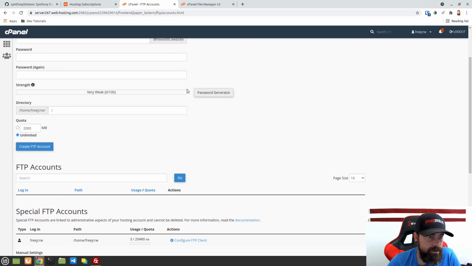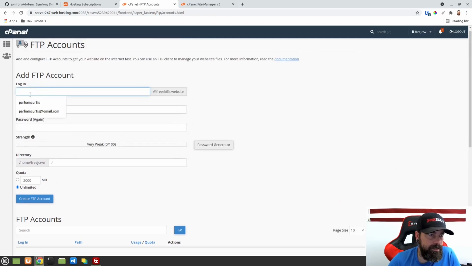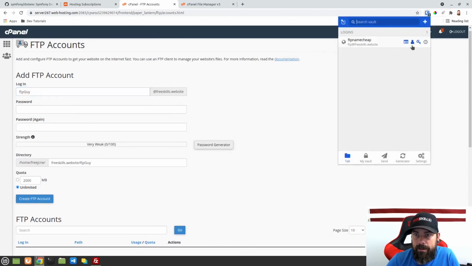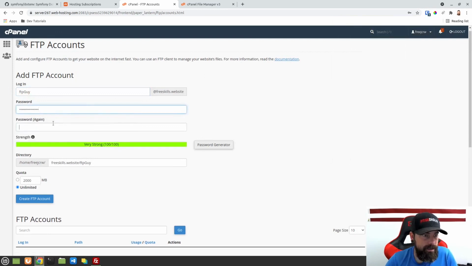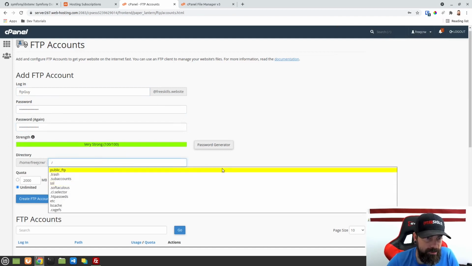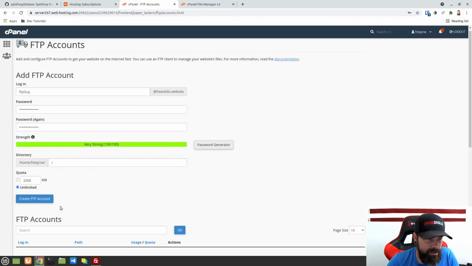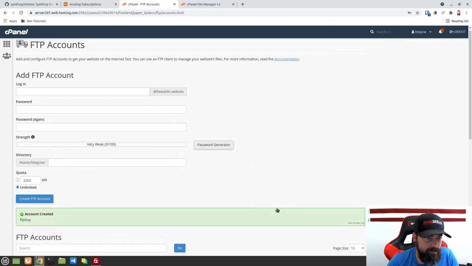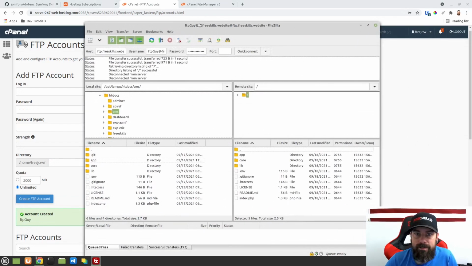I'm gonna try this. Let's create a new guy and I'll call him the same thing, FTP guy. And I'm gonna attempt to use the same passwords and see if they let me. By default this is creating this, and I think it's because I'm just gonna put a slash in here and let's try this again. Okay, let us create it. Now let's see who we actually have access to.